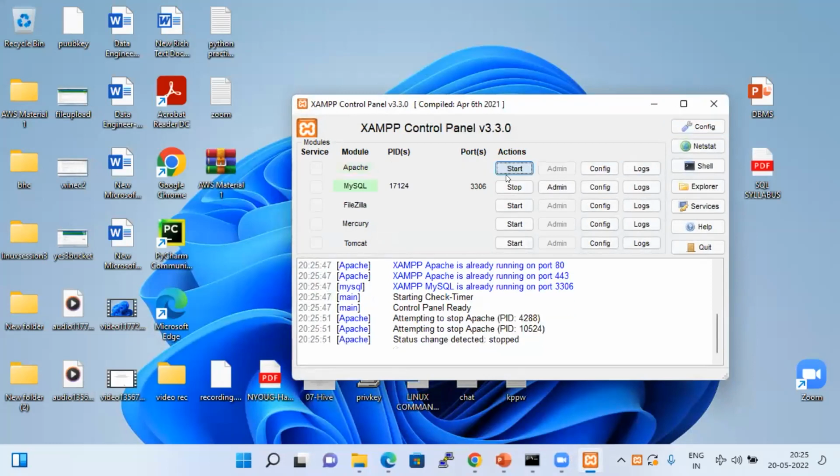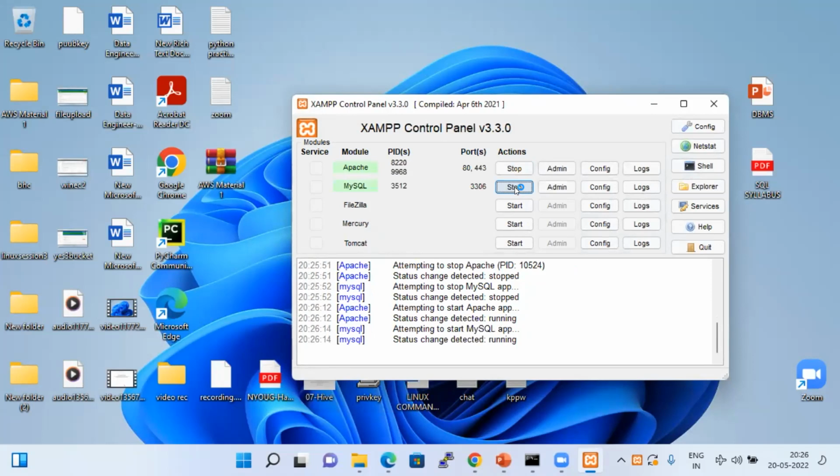Okay, we have to start now. Now the server is in stopped position. The servers here are the Apache server, then MySQL. We require these first two only. So first you have to start Apache, then MySQL.